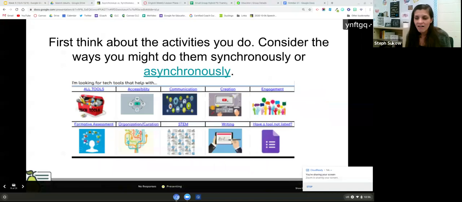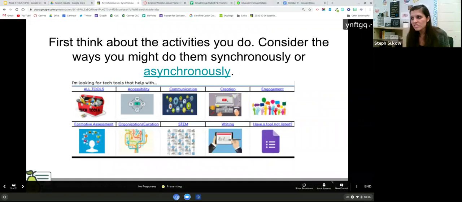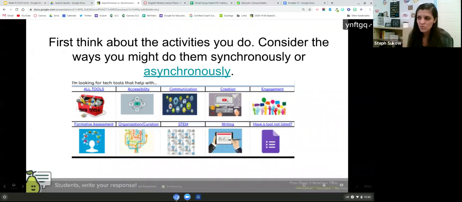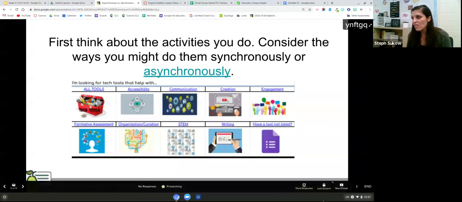But speaking of all sorts of different tech tools, again, we've got this resource, the D155 master tech tools list. There's so many tech tools out there. These are some of my favorites, but now is not the time to learn something new. So if you're comfortable with Pear Deck or you're comfortable with Flipgrid or Padlet, stick to what you know and think about the activities that you want your students to do. And then again, ask yourself, how are you going to make that learning visible for everybody in the room? So just another thing to think about.